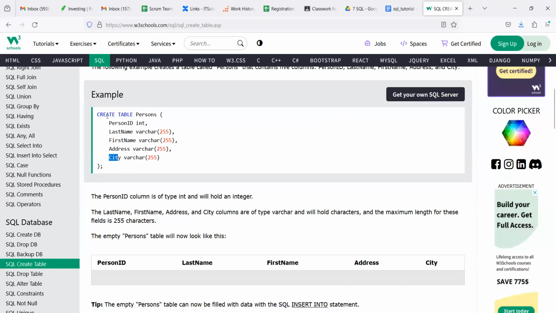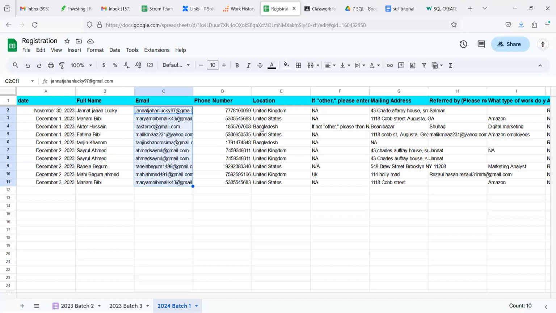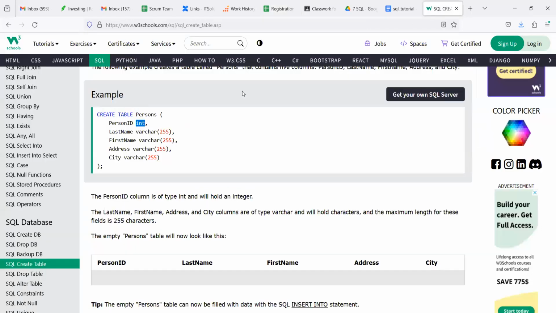And how do you do that? As part of your table creation, right? Look at this. This is common English, right? So you're saying create table, table name. Now you're saying person ID, this is a field, and I want to be able to enter an integer value, right? Go back here again. So it looks something like this. I don't have an ID field here, but I'm just showing you. So here you're saying I want to be able to enter this type of data.